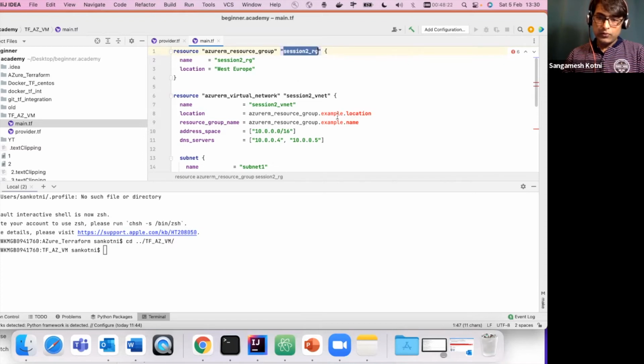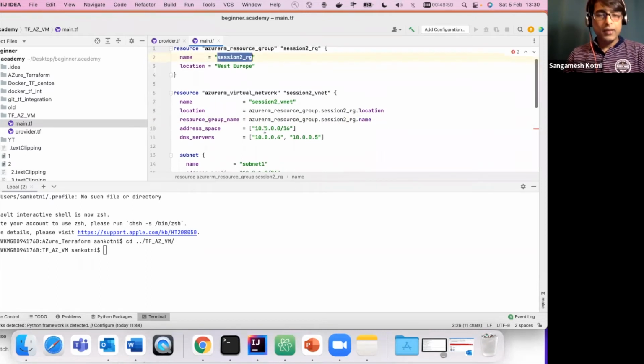For back referencing, I could code it here itself as West Europe, but if I wanted to change it to something else, you would need to change it in a number of places. Rather than that, you can refer to it in one place, so that you change it in one place and it is modified across. So in this way, this value would be filled with the resource group's particular name. If you click on this name, it will pick this value at runtime.